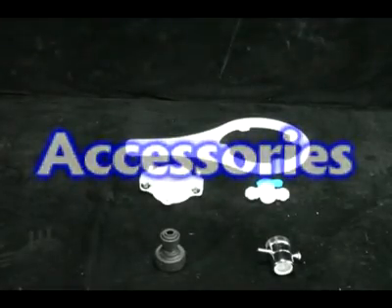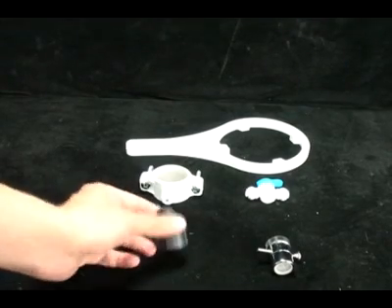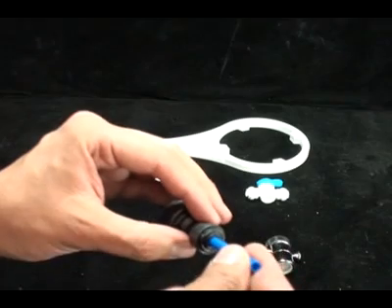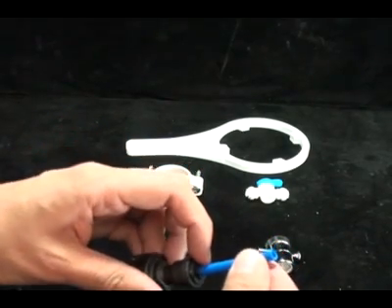This unit comes with a handful of accessories. The first two are used for attaching to your home's water supply. This is a garden hose or laundry tub adapter — it screws directly onto either. It has a quick connect fitting where you can slide the tube directly in and it will lock. To remove, push down the hard plastic ring and pull the tube out.